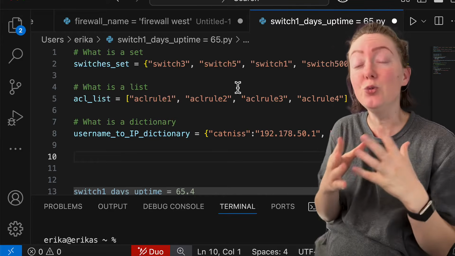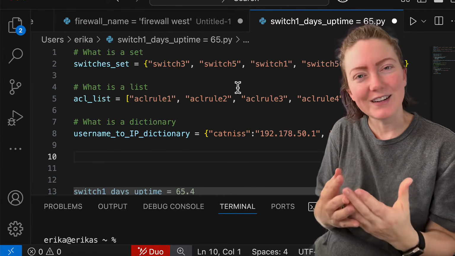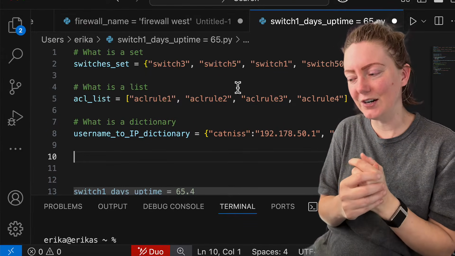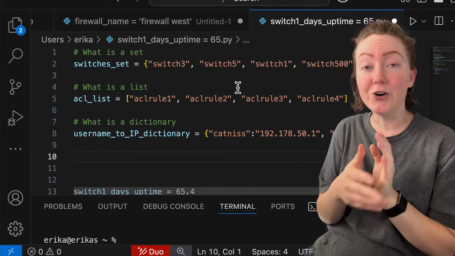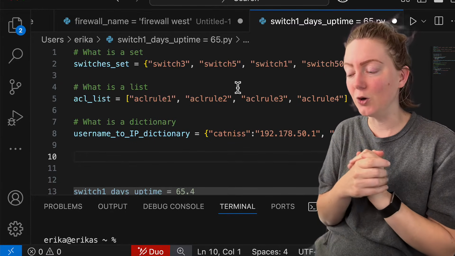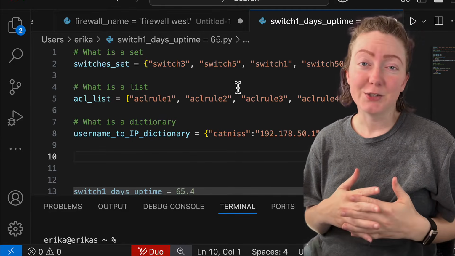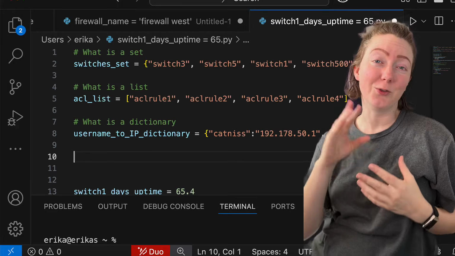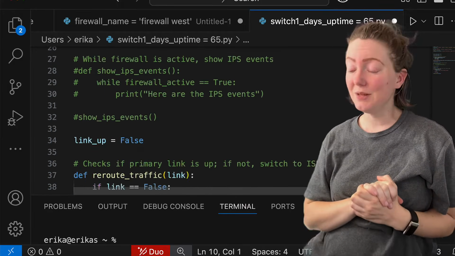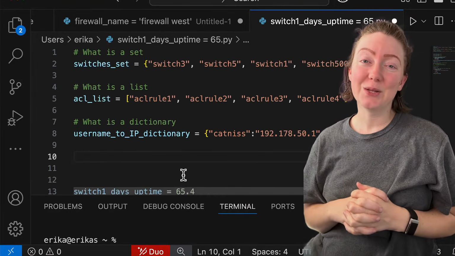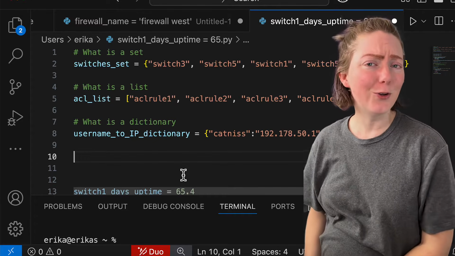And there's certain things you can do with each data type. But when you have a group of data types, how do you, for instance, pull the third item out of a list, or how do you work with multiple things in the set? So first of all, you could go read the online documentation for Python if you just want to know everything possible for what you can do with these data structures and how to work with them. But this is what I think from a practitioner standpoint is maybe more useful and less boring.